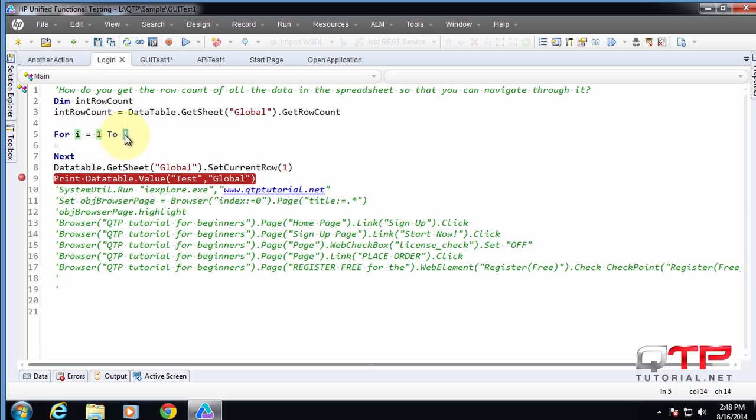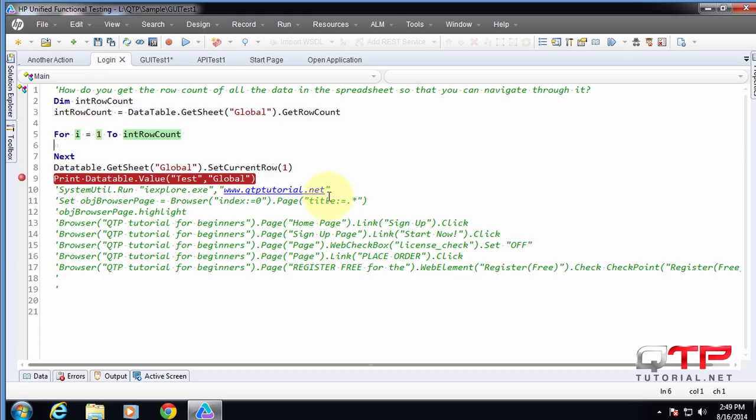Now, if you guys are not familiar with VBScript, have no fear. We have VBScript tutorials at our site. So go and check those out. They're meant to lay the foundation for you to be able to do all this. But it's kind of important that you know it. But for these purposes, you guys will be able to follow me, no problem. Just don't worry about the for loop too much.